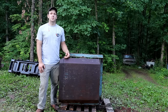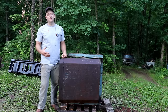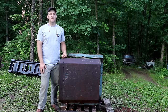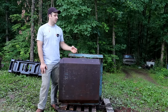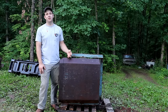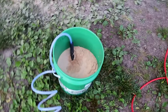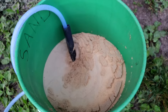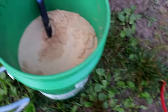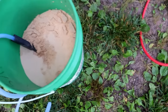So I don't know, I may end up experimenting with some inexpensive sand, because you can't afford to buy 50 pounds of sand that costs $50 and then use it up in a short period of time on something like this, versus where you use it in a blast cabinet, you can keep on using it and using it and using it, which it does wear out over a period of time. Not sure how long I was using it, but this bucket was pretty close to being full. You could still see where I'd written sand on it, but I probably only used about half of it. I'm gonna lift it and see. Yeah, there's probably 25, 30 pounds in there.